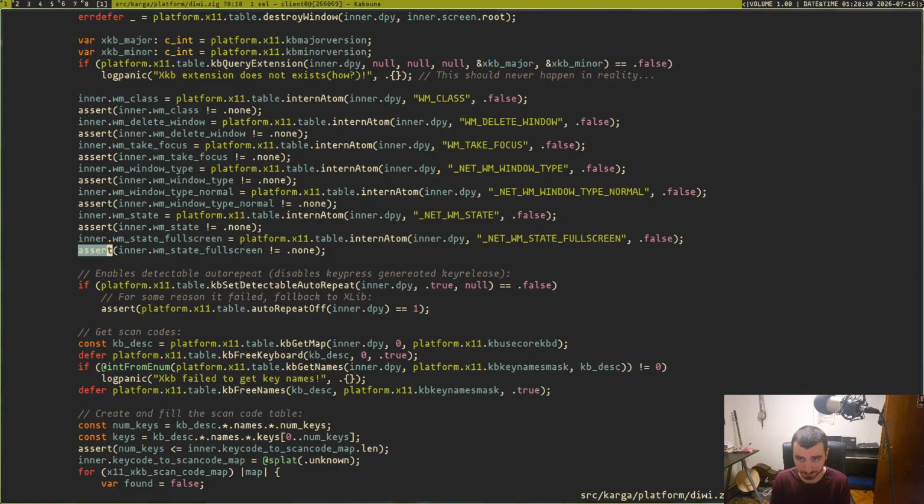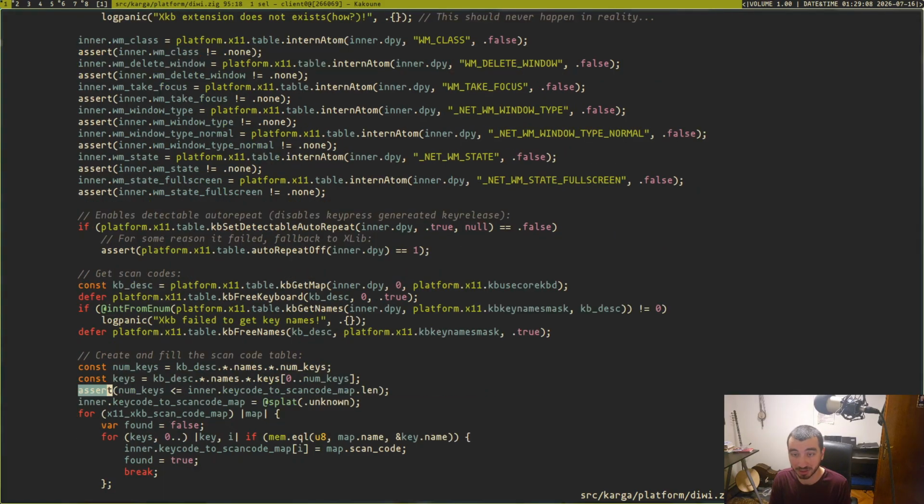I don't know. I never actually wrote a real window manager on X11 before. I've written something, but it's very basic, so I don't know if you would reject it for some reason. Who knows, right?